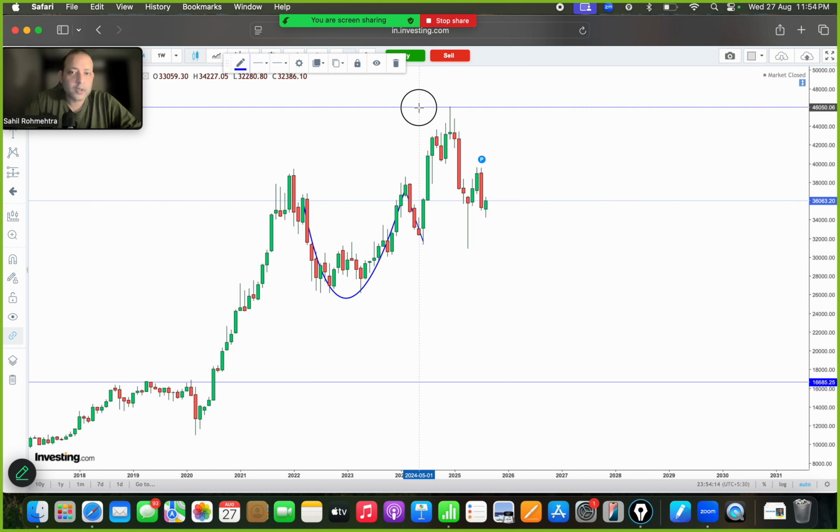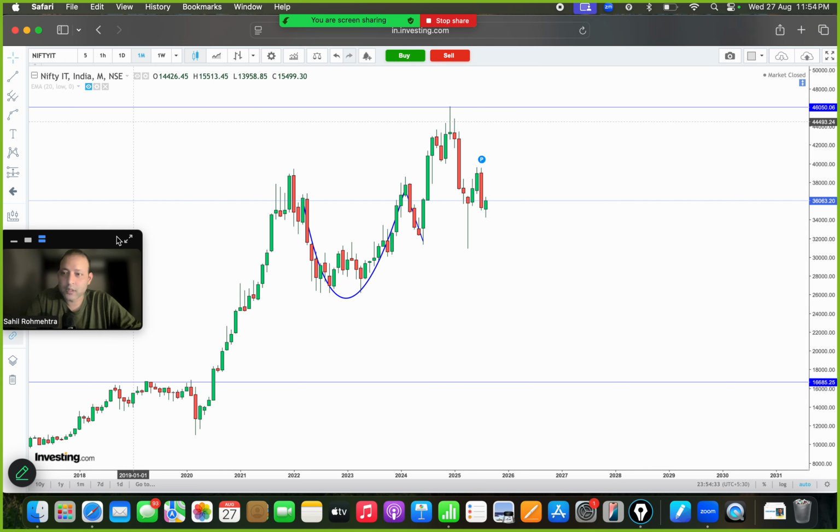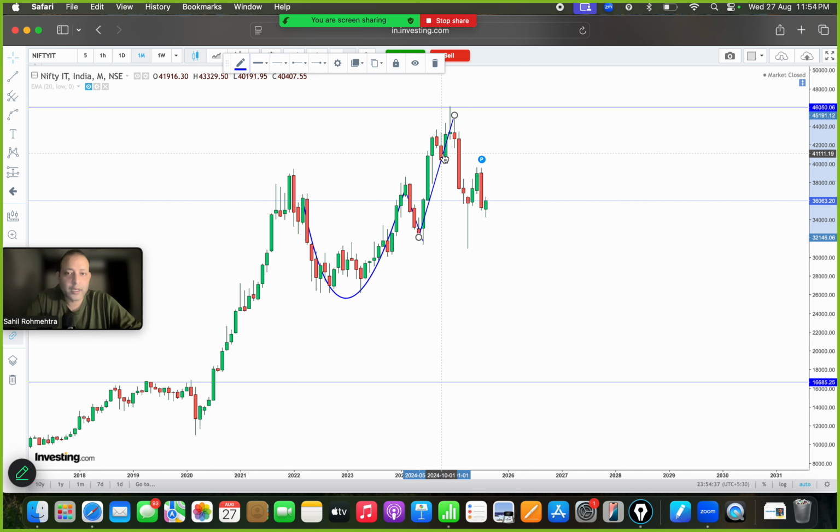And in other words, what the index has just done is, after giving a bullish breakout, it got into a cup and handle structure and it has hit the target of that cup and handle structure. So it looks like this move is over. I mean, this particular move, so obviously the cup and handle structure is over, and after that what we are seeing is a reversal back to the range right here. This is fairly obvious, so I'll remove this line.